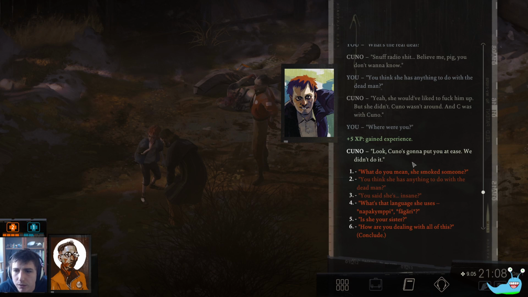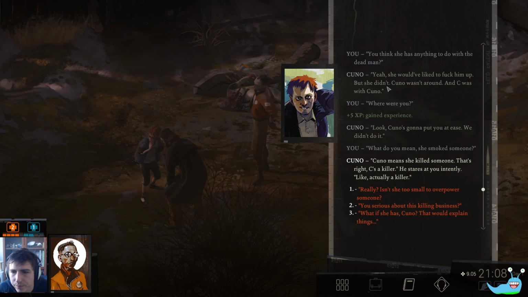Look, Cuno's gonna put you at ease. We didn't do it. What do you mean she smoked someone? Cuno means she killed someone. That's right, C's a killer. Like, actually a killer. Really? Isn't she too small to overpower someone? You seriously talking about this killing business? What if she has, Cuno?